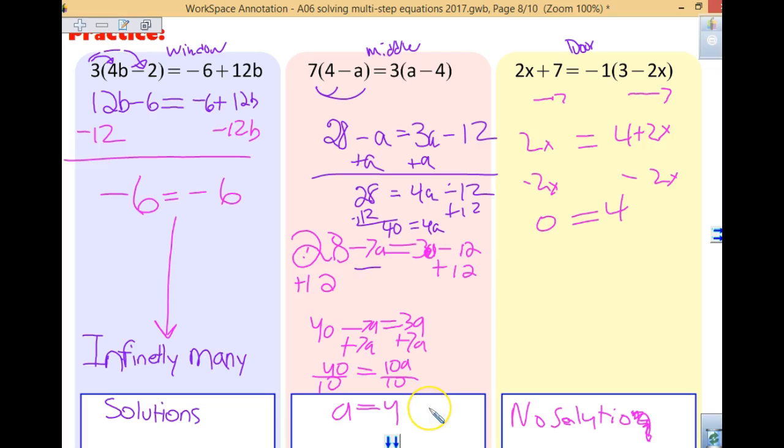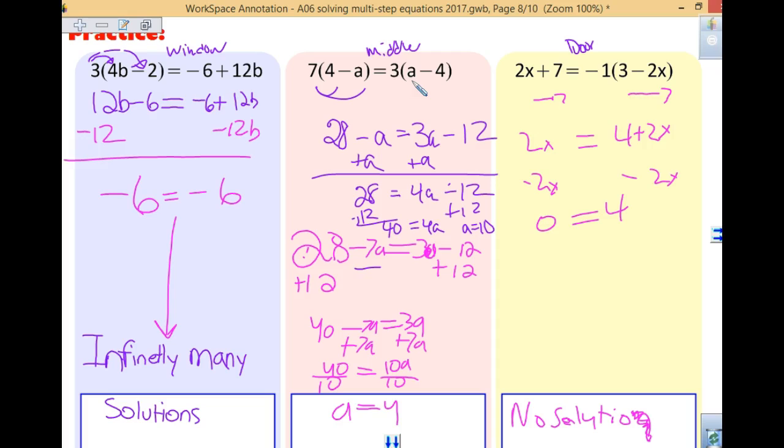And those of you, when you're doing this, again, it's just so quick to check 4, right? If I plug in 4 here, 4 minus 4, that's going to be 0. 0 times 7 is 0. 4 minus 4 here, 0. 0 times both sides. Whereas if the answer was 10, 4 minus 10 is a -6. -6 times 7, -42. 10 minus 4 is 6. That's not the same as 6 times 3. Would you distribute the 7 among?